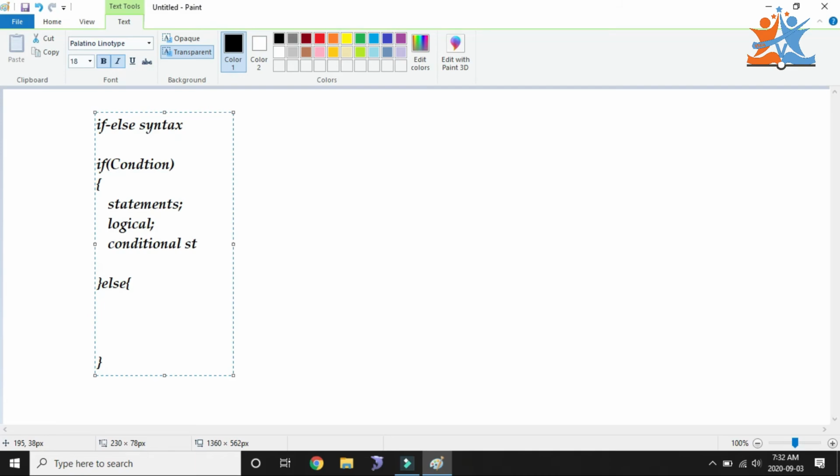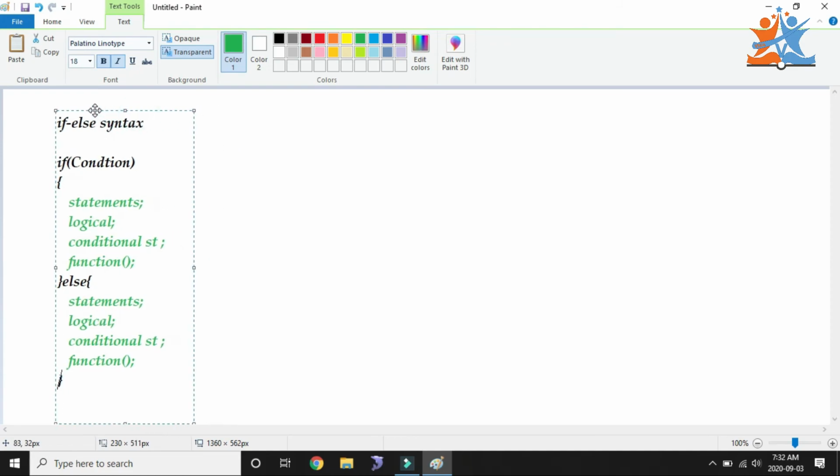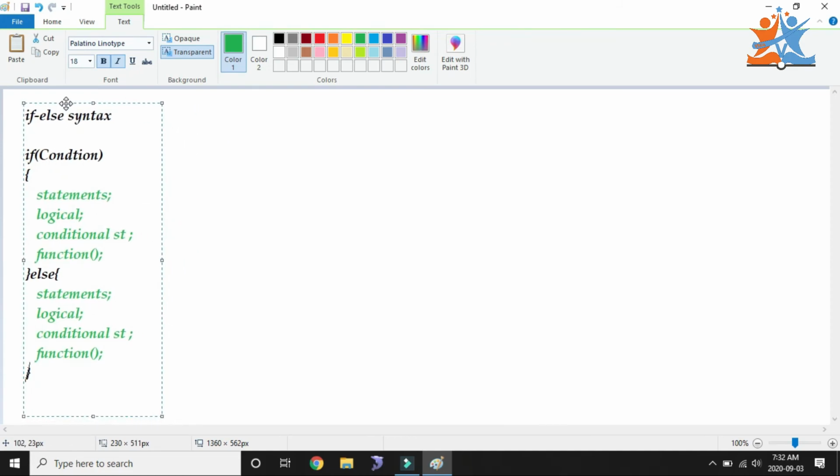We can also call any functions, so like that we have internal logic. The same thing we can apply to the else part also. So this is the syntax of the if else conditional statement.